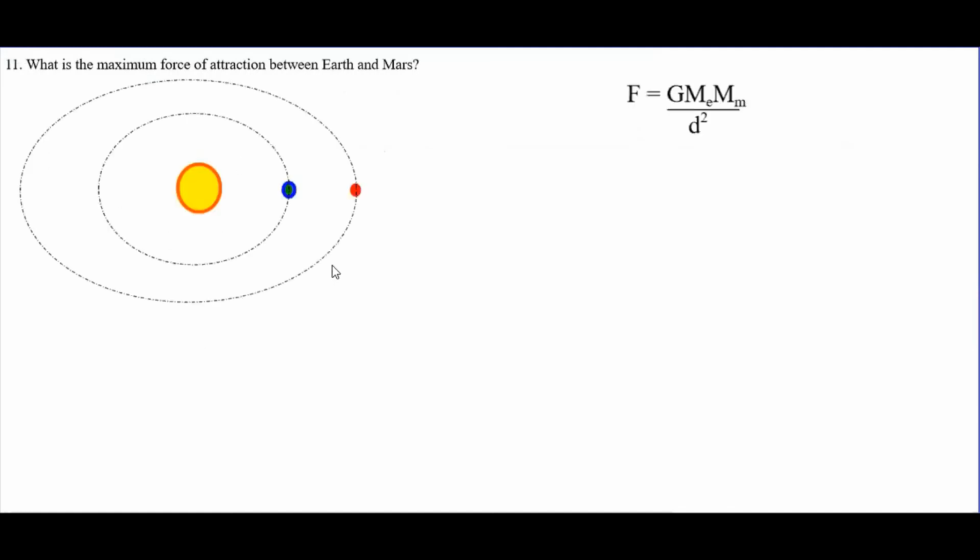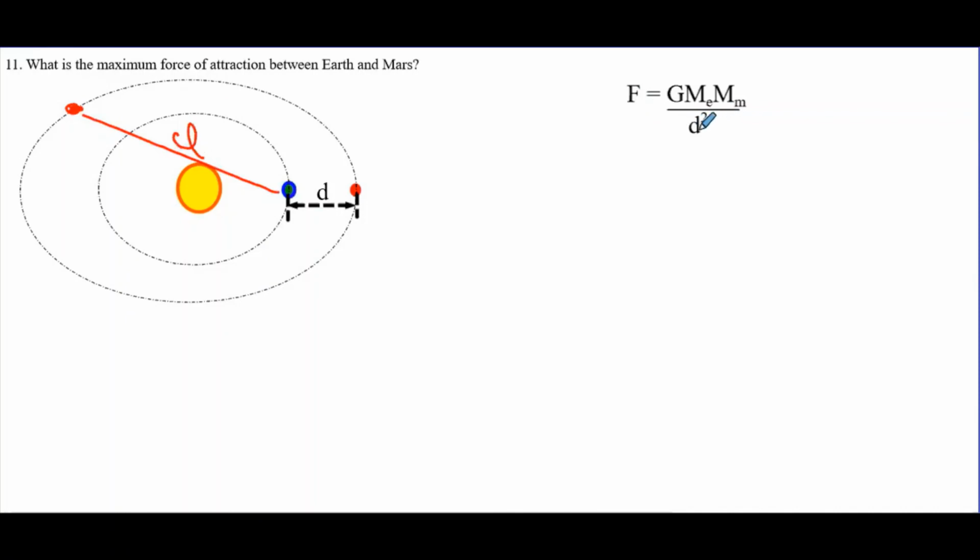You get some questions that are a little bit harder, where it asks for what is the maximum force of attraction between Earth and Mars. So I have to remind you of where they are in the solar system. If we're looking for the maximum force of attraction, we want to know when the 2 planets are closest together. That is when the force would be the strongest, because the distance separation will be the smallest. We don't want to know what that force of attraction would be when Mars is, say, over here, because at that point, that is a much larger distance away.